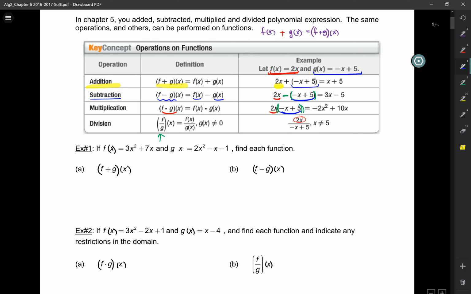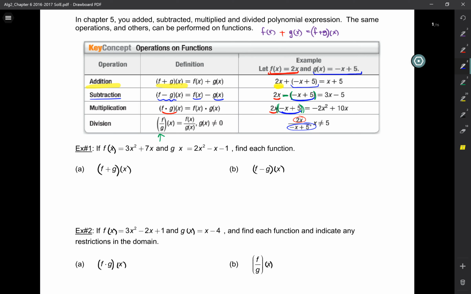Now, in the case when you're dividing f over g of x, you just take your f, you do a fraction bar, divided by your g. Now, most of the time, it's just going to be that. Sometimes it's possible to simplify further, and if you can simplify further, you must simplify further because we're now in Algebra 2.